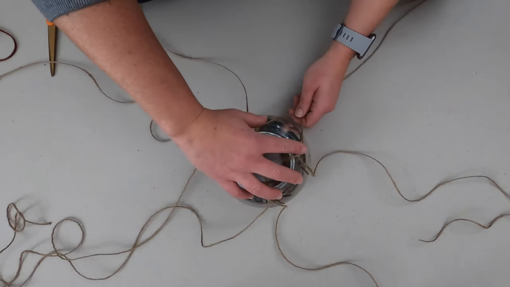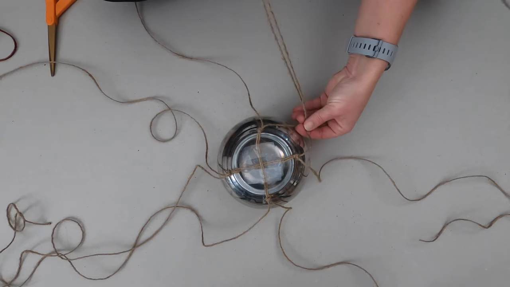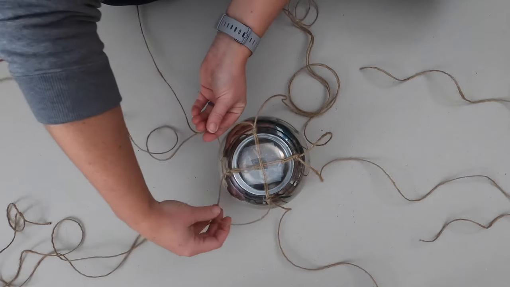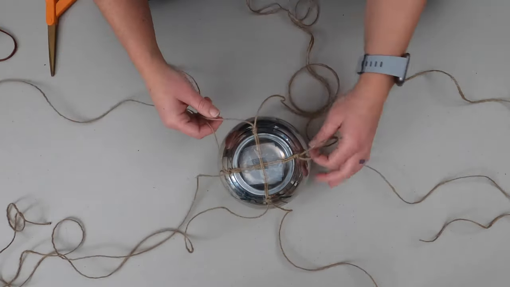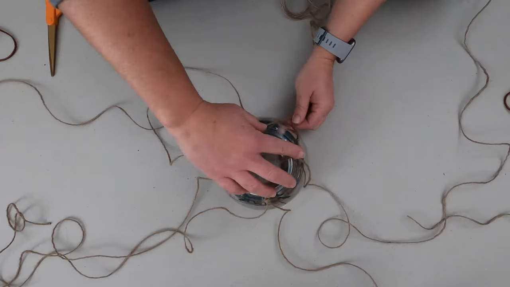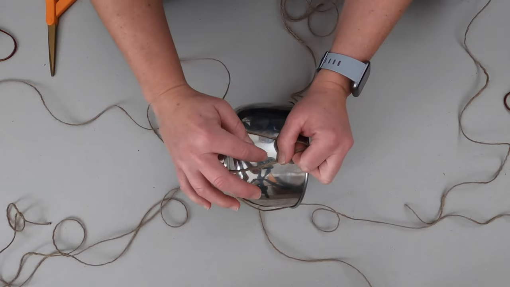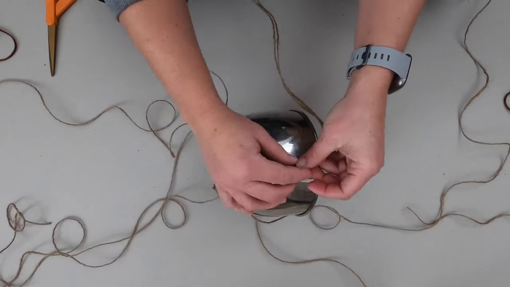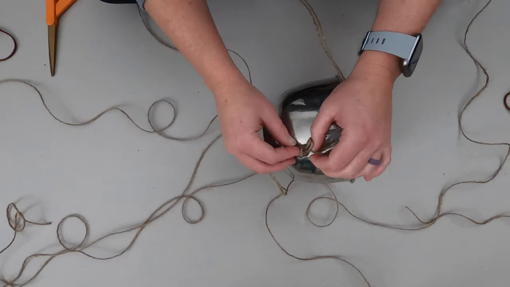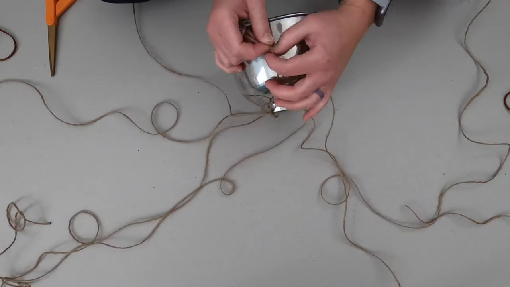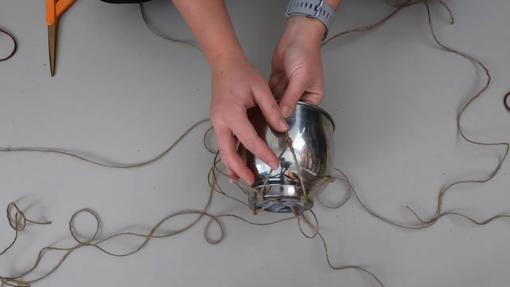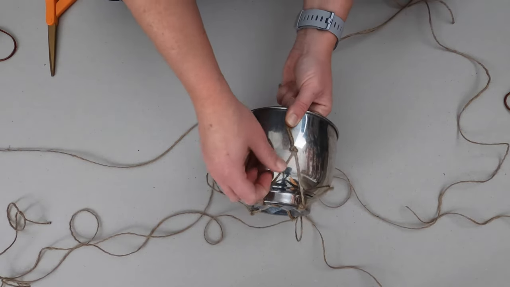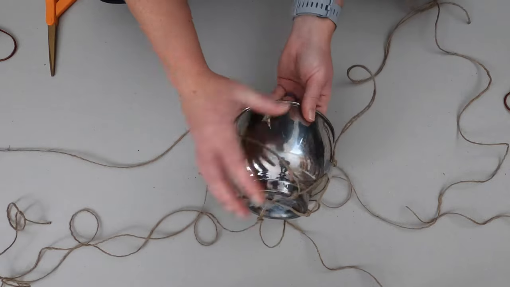So now what I'm going to do is I'm going to take these guys and I'm going to take one strand from one knot and taking it to the neighboring one like this. And I'm going to tie some knots on all of these guys. And I'm tying them so it's going to be about midway point right there. And then I will take another piece of tape and I'm going to tape that guy in place. And now I'm going to move on to the next one.